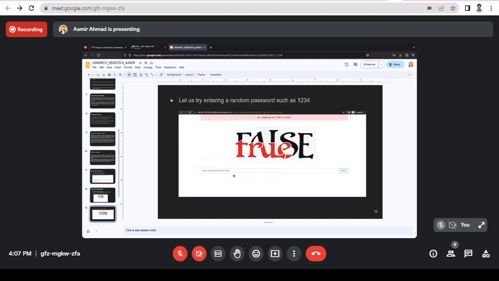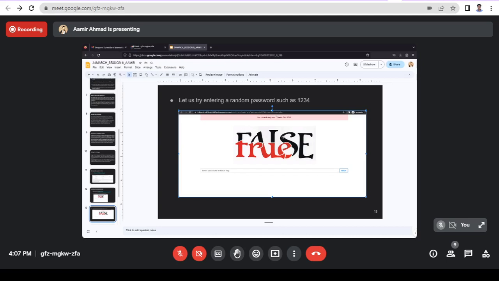Once you go in and suppose you type a wrong password, then you will see a warning message saying that the password is false. If you go deeper and look at the URL, you will see a parameter which says view source equals false.